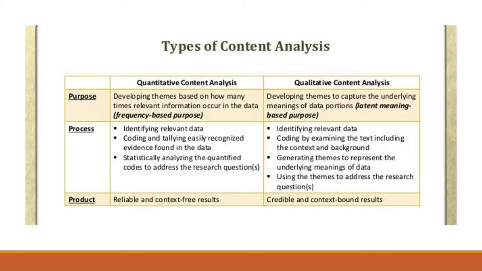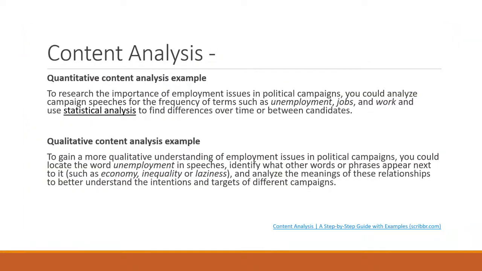In quantitative content analysis, I came across this example, which I thought was good. The research is focusing on the importance of employment issues in political campaigns, right? You want to analyze campaign speeches for the frequency of terms such as unemployment and jobs and work. And you find those, and then you use statistical analysis to look at the differences over time between candidates. So here our different candidates are saying, vote for me, vote for me. I'm interested in issues of employment. Employment is an issue, and we know employment is an issue in South Africa a lot. So I'm going to be focusing on issues of employment. That is the theme, that is the issue, right?